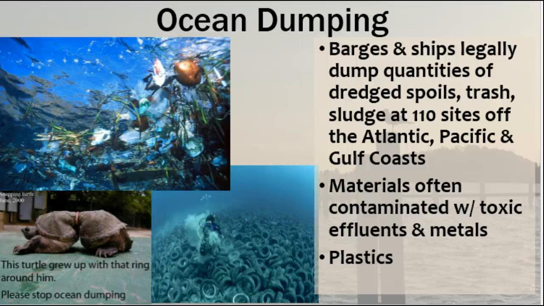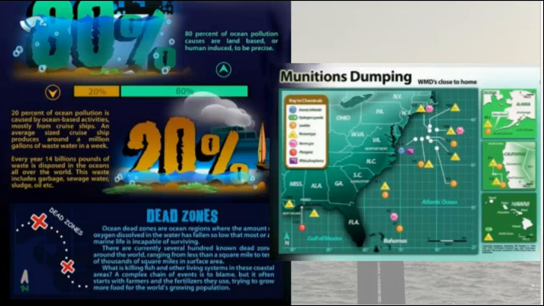And really the number one problem that we see is things like plastics and rubber that just don't biodegrade that are getting dumped. And if we look at some of the statistics, one thing I forgot to mention, things like old weapons, munitions also being dumped. So if we look at some of the statistics, you can see that 80% of the trash that is dumped in the ocean is actually from land, but then 20% is coming from those ocean activities.